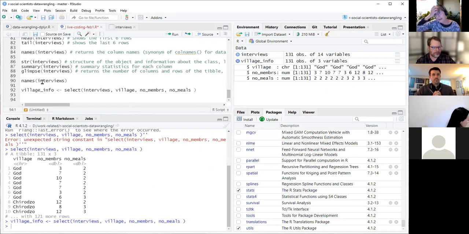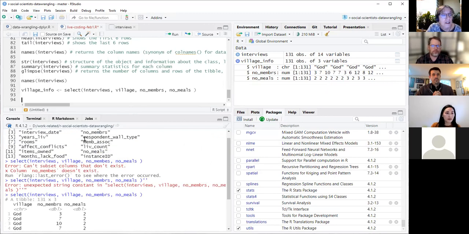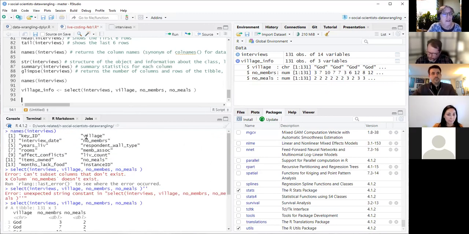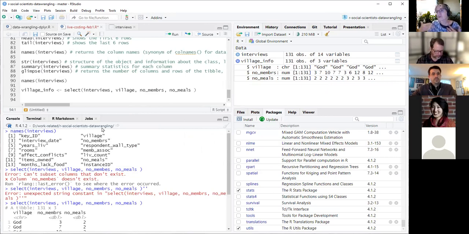Perfect. Okay. Now, besides listing individually, if you want to list a range of columns, I'm going to pull this back up. You could say you want the second to the fifth column. You could say select, and the select command in the brackets there. You're going to say interviews. That's your data frame.